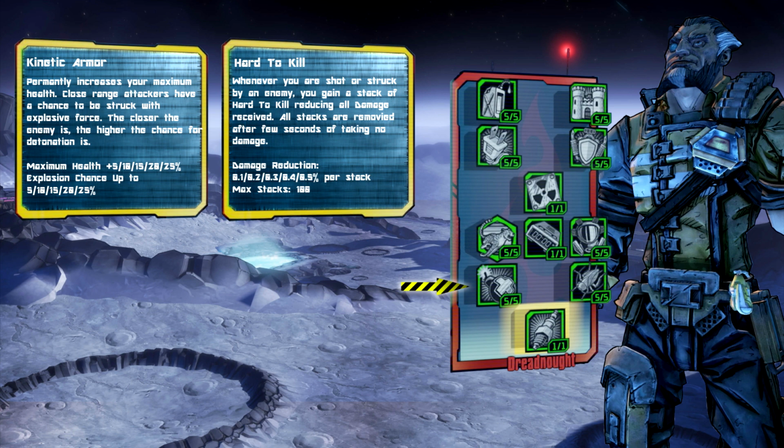Why not? And 25% maximum health. That's pretty good. And what's the second skill? Hard to kill. Whenever you are shot or struck by an enemy, you gain a stack of hard to kill, reducing all damage received. All stacks are removed after a few seconds of taking no damage.